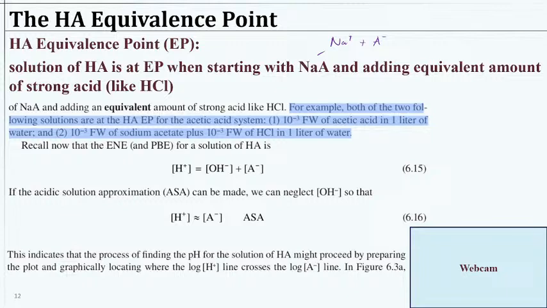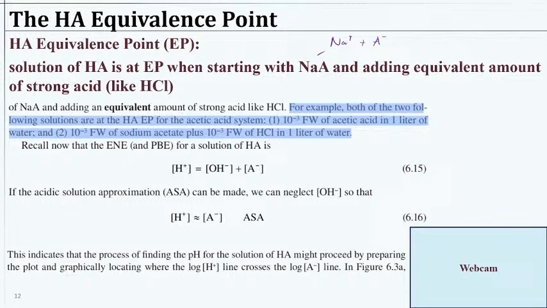So there's two examples here that are both at the equivalence point. And by the way, that's the equivalent amount of acid that would get us the same concentration of A minus that we have in solution. So try to make that a little more clear. So if we added enough NaA to get a 1 mole per liter solution, but we added it all as NaA, then we add an equivalent amount of HCl to achieve the current amount of HA there.